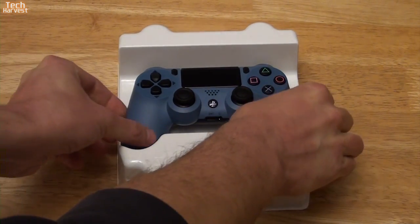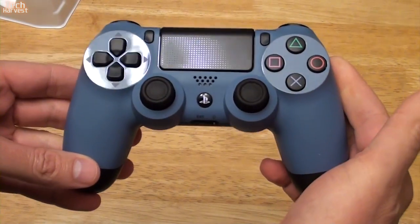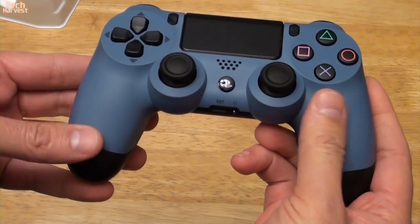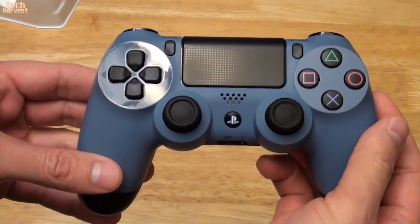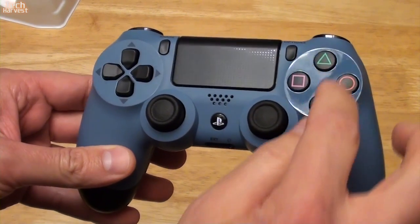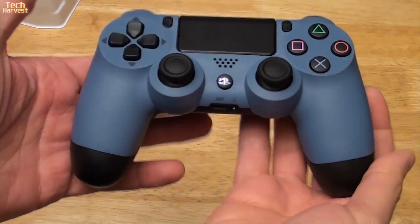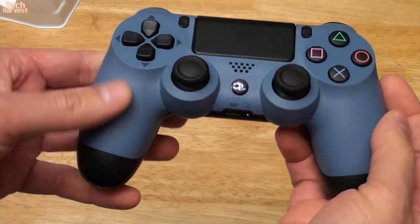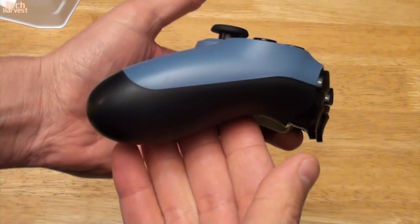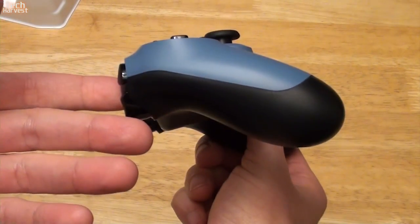But let's pull this thing out of the plastic here and put that to the side and take a look at this controller. I think it's really a nice looking controller. Everything is that matte plastic that you've come to expect on a DualShock 4, or at least the majority of it is. You do have a little bit of the glossy plastic where the buttons are and where the D-pad is. But again, a very characteristic DualShock. If you know the DualShock 4, you know everything about this controller. It's one of the most comfortable, probably the most comfortable controller that Sony has ever put out.